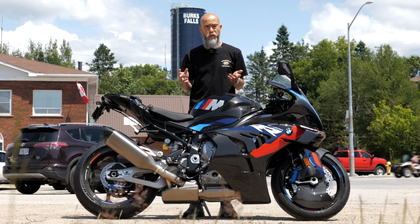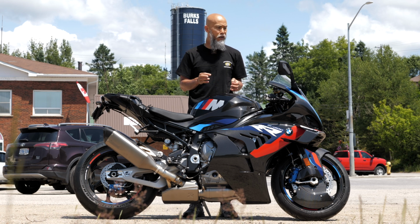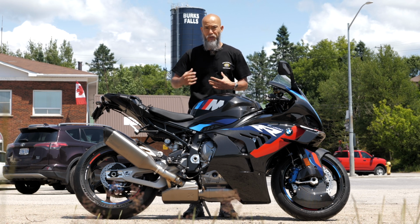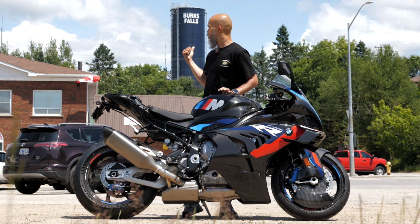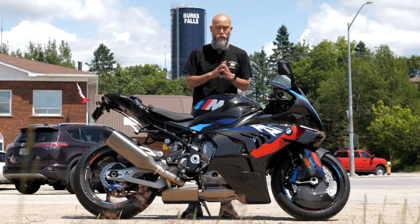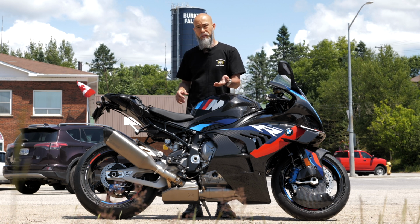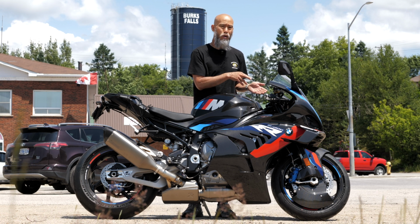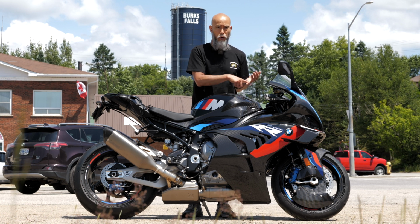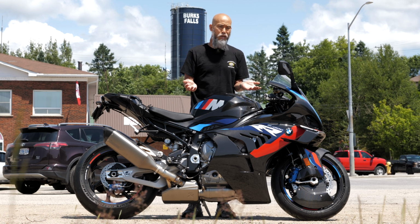Now, in the first initial ride, the ride was awesome, but it wasn't a very long ride, and I didn't get to feel the bike that much. But today, getting up here from Toronto to Bird Falls took a few hours. I'm getting more adapted to the bike, or should I say, I'm getting more used to the way that it is handling. I'm still having it between dynamic and road. I find the road that much easier to control.